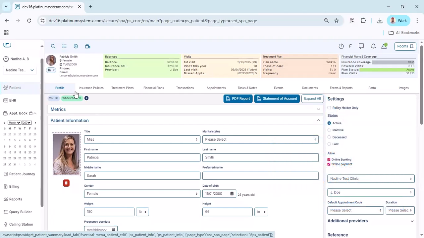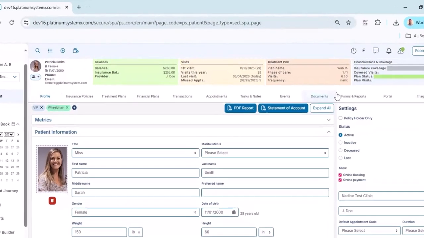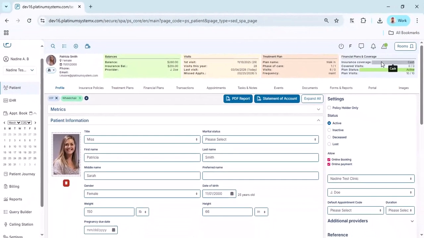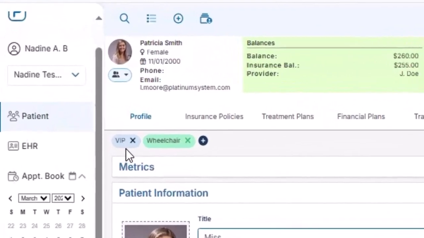So at the very top of the screen, you do have some headers, so you can see the patient information, their balances, you can see their visits, their treatment plan details, as well as their financial plans. And then once we get into the meat of the matter, which is the patient file, you'll see we have replaced those colored boxes that you would have had either in the EHR or on the front desk, so just those little squares.